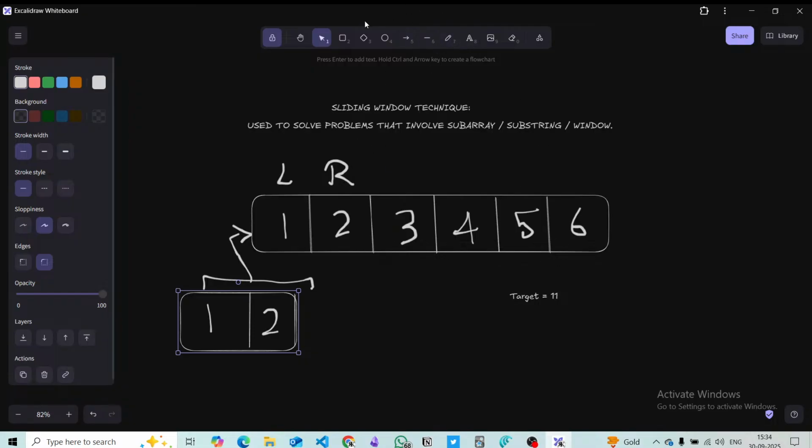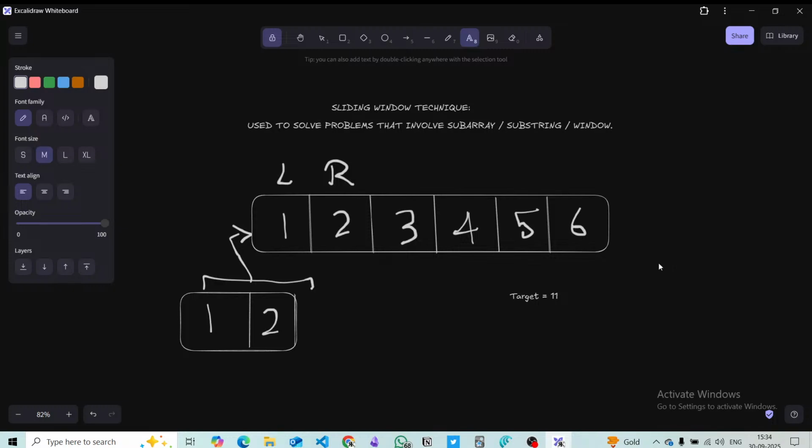So we can introduce a new variable, let's say result, and we use the result as 0, right? So here we place the R and then add the value at L and R to the result.